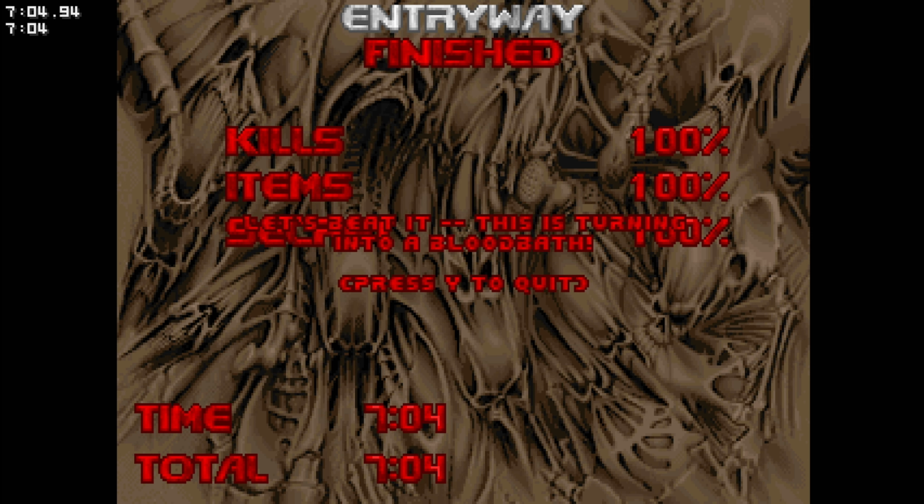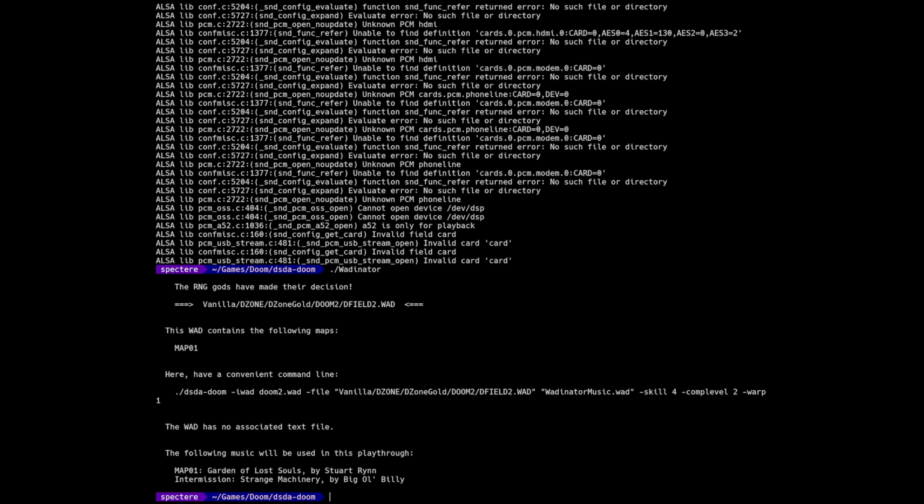So, DFIELD2. Man, we're getting a lot of what appear to be conversions. This one's from D-Zone Gold, which, same as the other one, let's see if it matches up to the other one, shall we? For music, we have Garden of Lost Souls by Stuart Wren. And for the intermission, we've got Strange Machinery by Big Ol' Billy. Let's go ahead and see what we got.